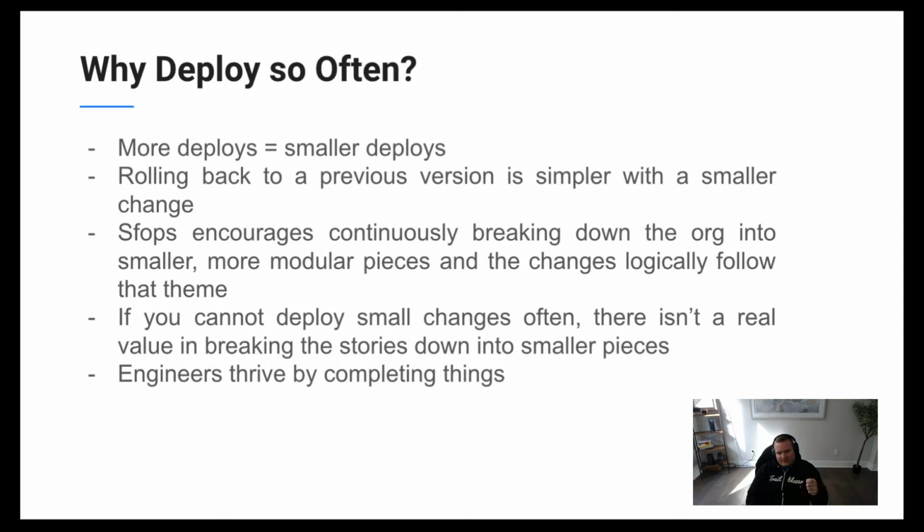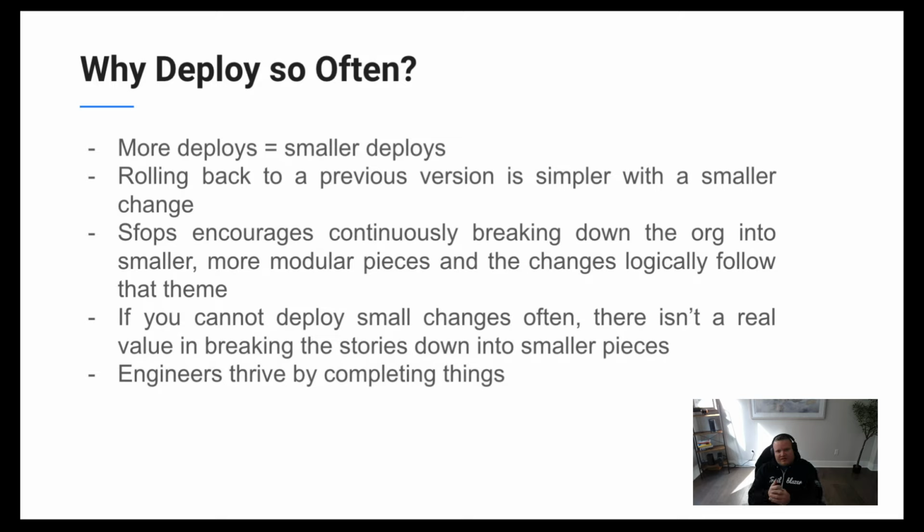SFOps in general encourages continuously breaking down the org into smaller, more modular pieces. So taking that metadata and moving it down into smaller packages, smaller domains, and we'll get into that later. But basically, it encourages you to break your org down into the smallest pieces that you can logically group together. And bringing that into the deploys, that same mindset allows you to deploy more often with confidence.